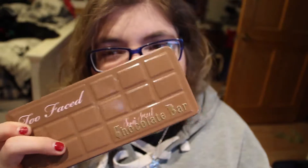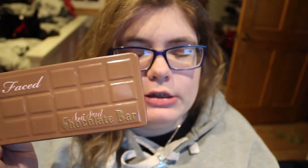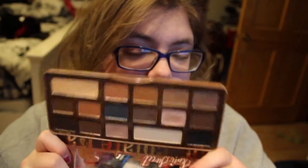The second to last thing I have to show you is my Too Faced Chocolate Bar Semi-Sweet Palette. I bought this in March — I did show you if it was worth it in a video, which I'll link down below. It's definitely worth it; it's like my favorite eye palette, I reach for it all the time. And you better believe it smells like chocolate. I suggest you go swatch eyeshadow palettes because quality based on different brands is different, but I really like the colors in this one. I might even get the first Chocolate Bar or maybe the Chocolate Bonbons.